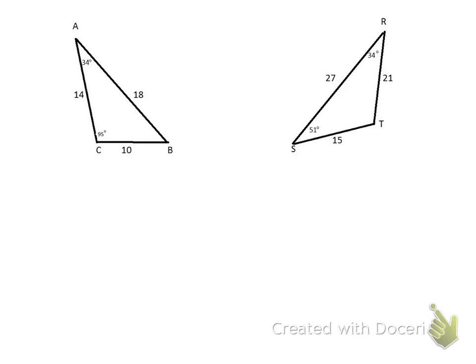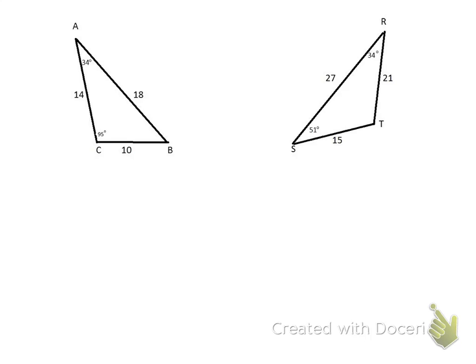We're trying to determine whether these two triangles are similar or not. To be similar, all corresponding angles must be congruent, and the ratios of all corresponding sides must be equal. We'll start with the angles, because that's typically the easiest thing to do. We need to figure out angle B, because it's not written down.